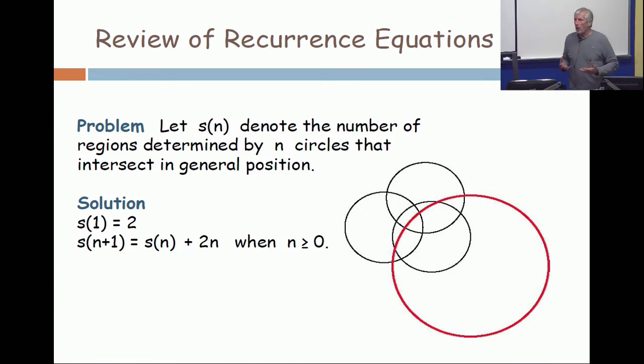But what they don't allow you to do is to talk about the quality of the solution. What's its general behavior? Is this polynomial? Is this exponential? Double exponential? You don't know, at least not instantly from the recurrence.